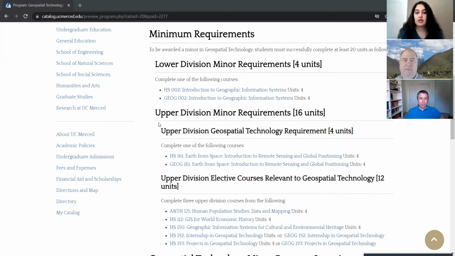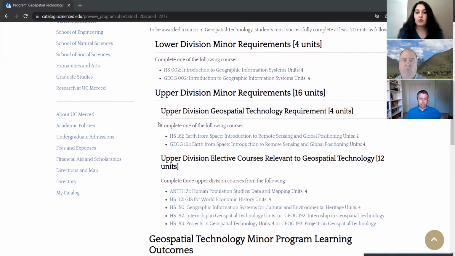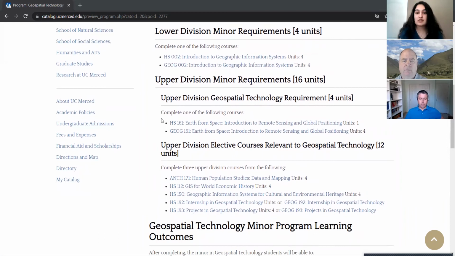And then in addition to that, you will be asked to complete 4 upper division geospatial technology courses. There are specific courses listed here that you will be able to choose from. I do ask that if you have specific questions regarding the minor, please feel free to come and visit me during virtual walk-in hours or set up an appointment with me and we can discuss course planning for the minor. But with that being said, I want to go ahead and hand it back over to Professor Rajovic and Lerkari to be able to talk about the minor a little bit more and what exactly can students do with it.